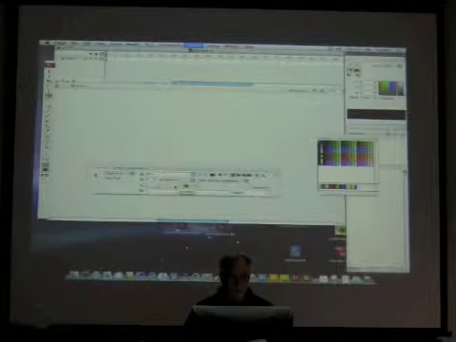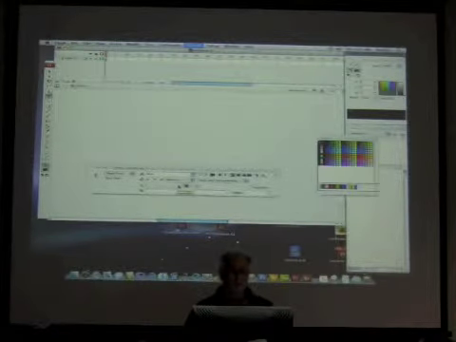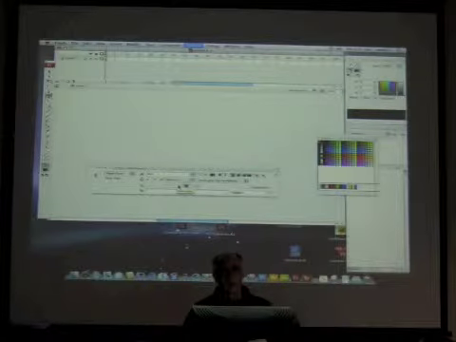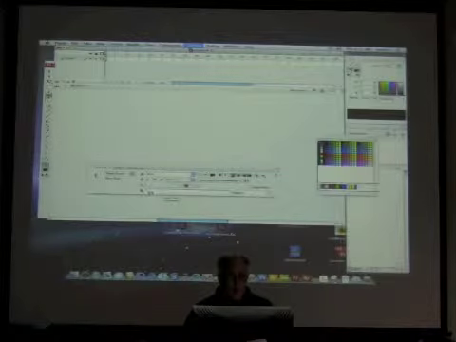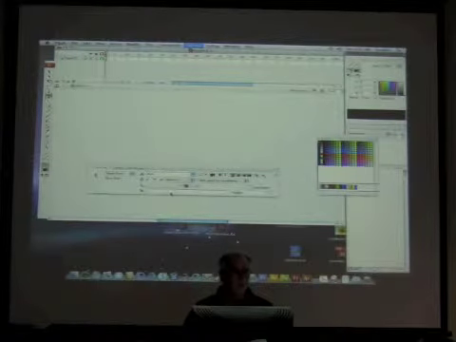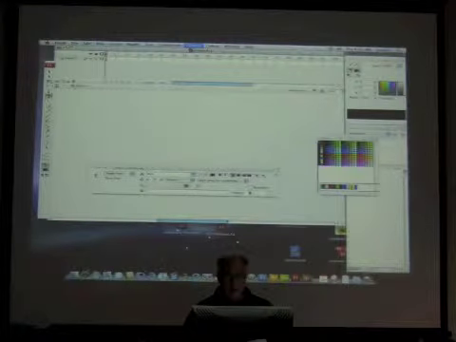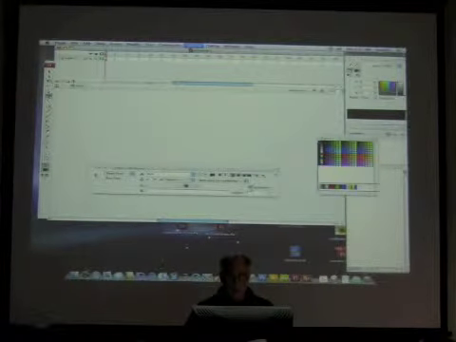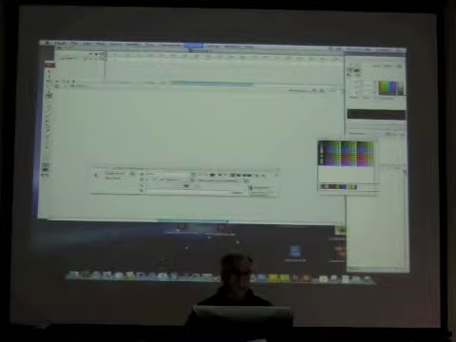These are not available right now, but when I have dynamic text, I can specify whether I just want a line of type or I want to automatically wrap or just one line. If I have some text and I want to link it to another website, I can create links here and I can specify a target. I also should click here auto kern, so I don't need to worry about that.